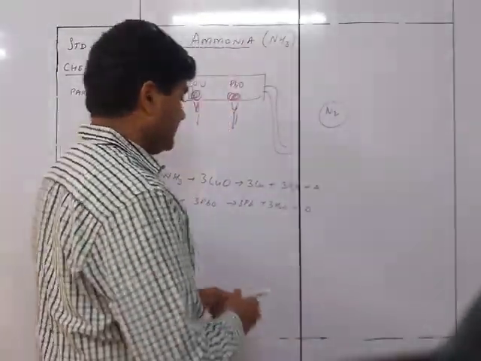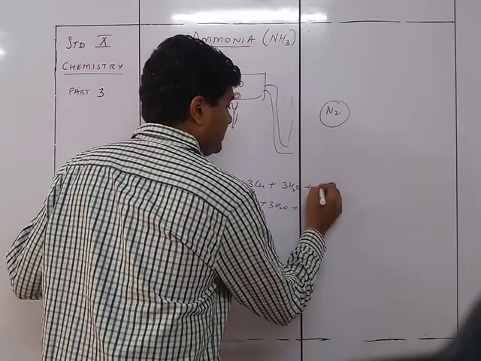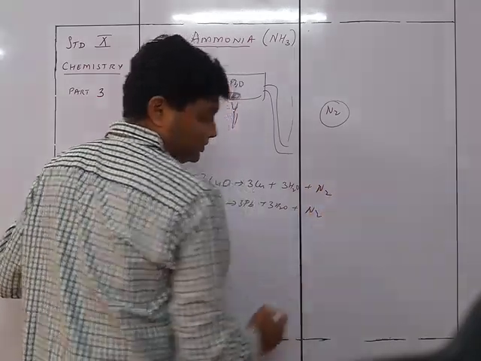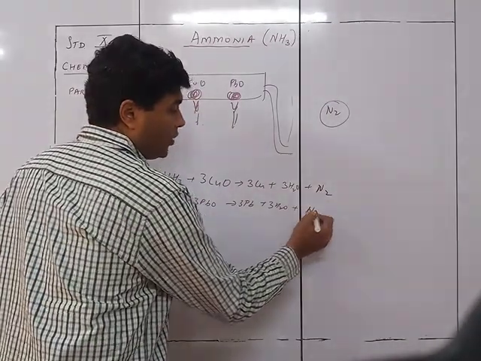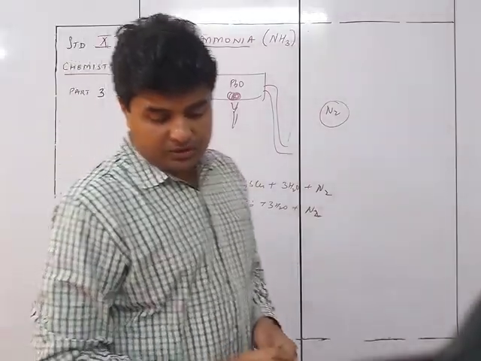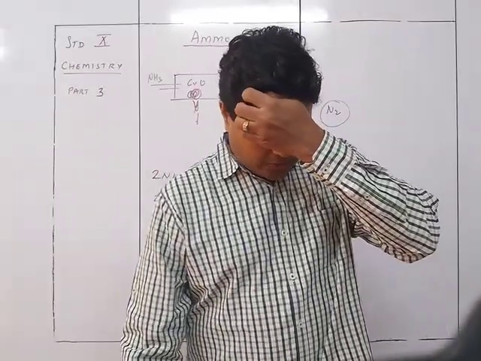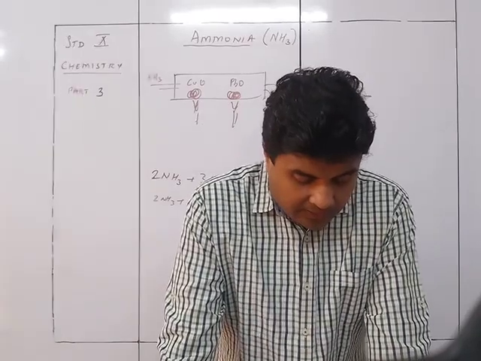So yeah, I forgot that, sorry. This will be N2 plus N2 over here. So plus N2 will be formed. So nitrogen gases will be evolved in both the cases. That's an important part of this chapter, of this particular thing.